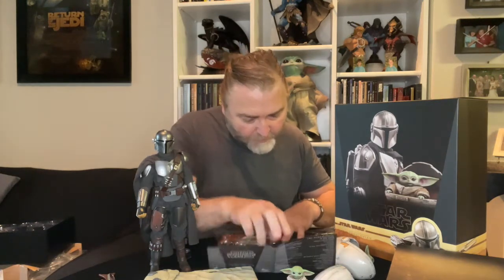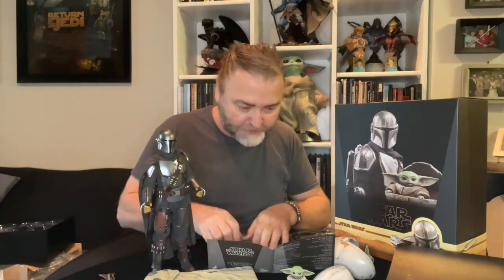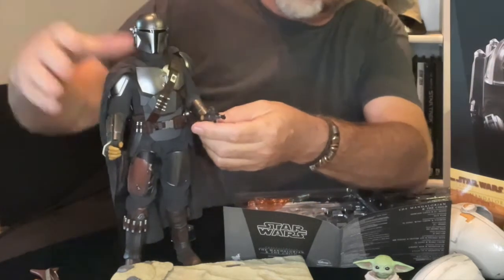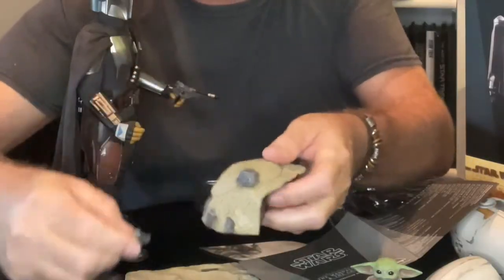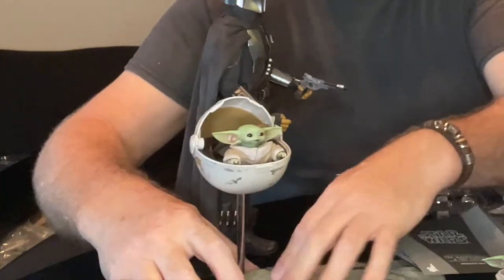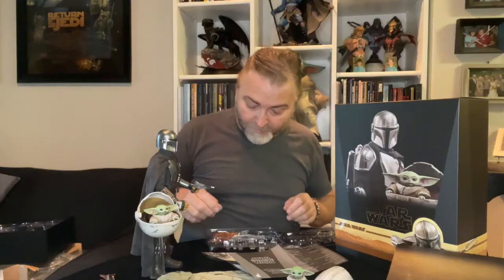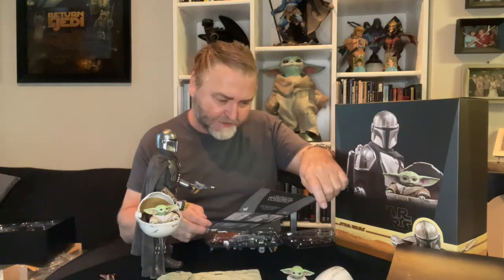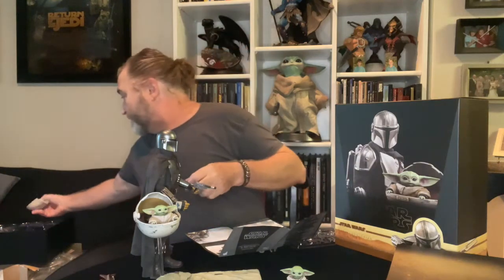All right, so what else do we have here? So we've got the changement of his hands. Let's see, I think we're gonna keep him with his blaster hands. I'm gonna keep his blaster on this one, because my other one, I've got him with his pulse rifle. This is designed, yep, there it is. Pulls up, and the plexi is designed to hook straight into the piece there, which allows him to be able to sit right there. Perfect. All right, I'm gonna put this little piece in here too. Other additional pieces, it would appear. Of course, we've already explored his little piece on the top here. I think I'm going to leave that off there. We'll put that back over there.